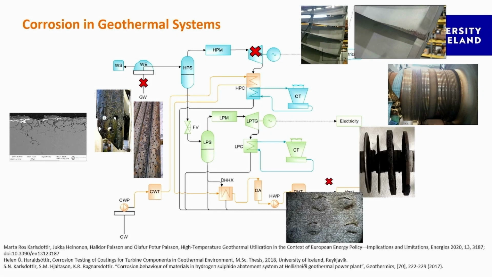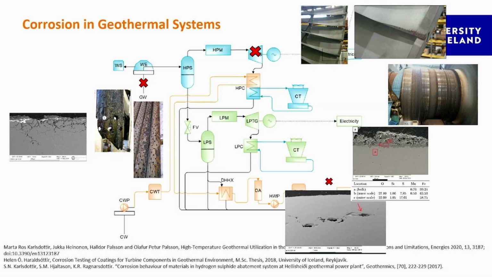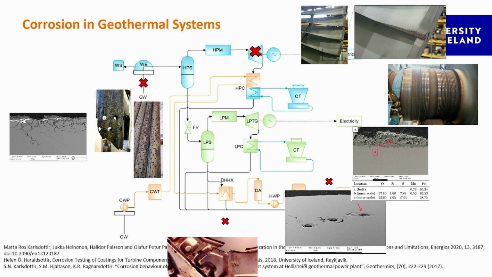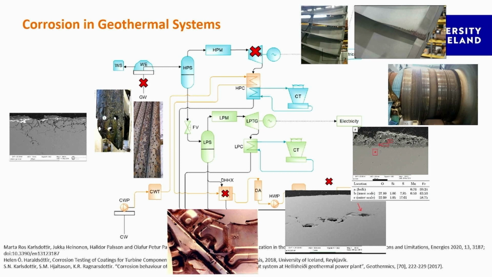For our H2S abatement system, we can have also hydrogen embrittlement and cracking, which are evident here in these cross sections and images for typical low carbon steel. And then for our heat exchanger, we have, for example, stress corrosion cracking, particularly if there's 304 austenitic stainless steel, and with chloride it does not do well in that environment.